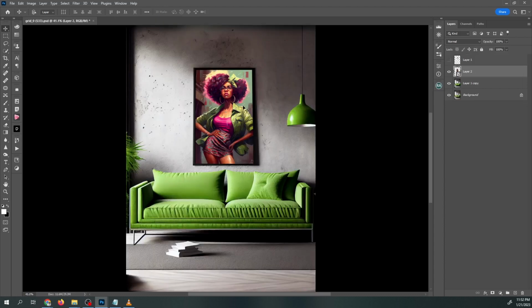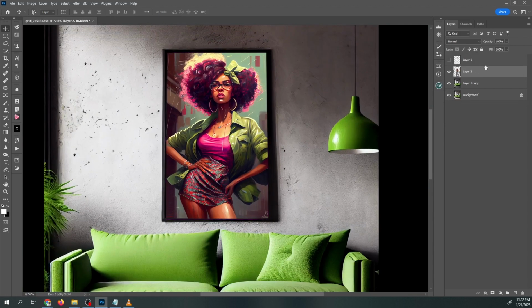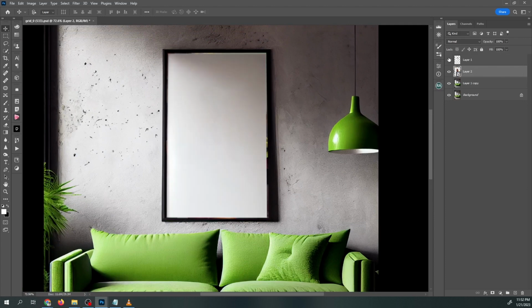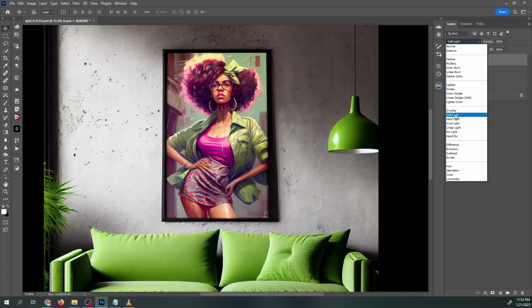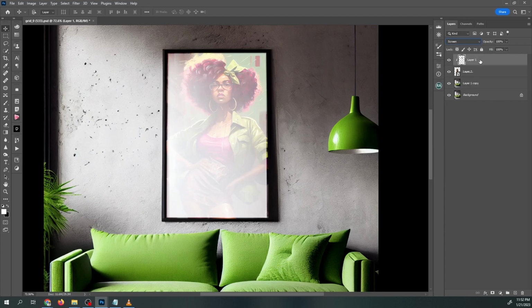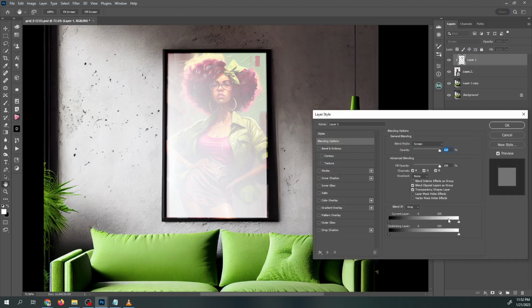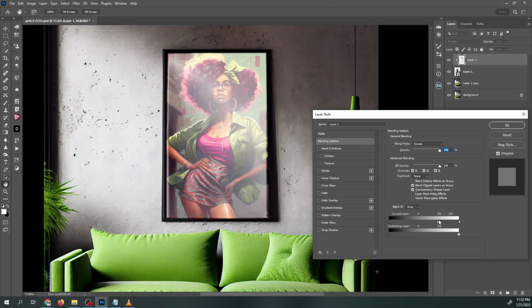What we're going to do with this image on top over here is clip that to this. Let's go to screen, probably maybe overlay and soft light. Let's do screen, and we're going to double click on this layer and go to this current layer up here, hold down Alt, and split and drag this, besides giving that glare like it's actually in the room. That's what I want.